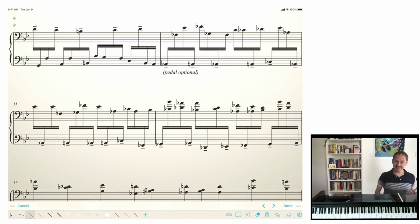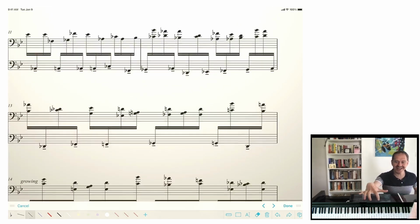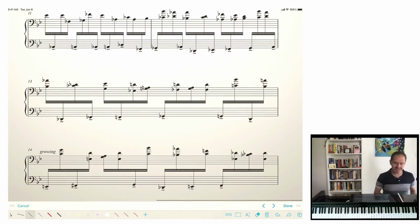Hand, so now it's the left hand doing one, the right hand doing two. So you can see this is my attempt to work out this two against three, or, it's not two against three, this two in one hand, one in the other. What am I doing now? Now there's dyads, two-note groups in the right hand instead of just a single note. So this makes it a little bit trickier.